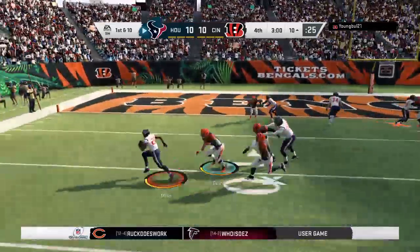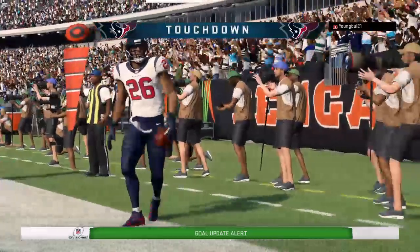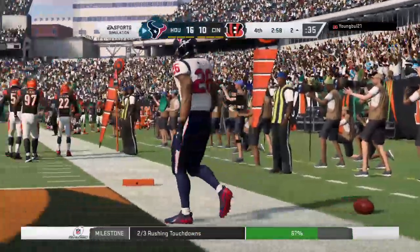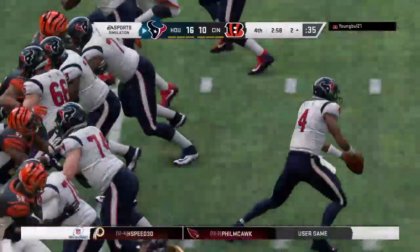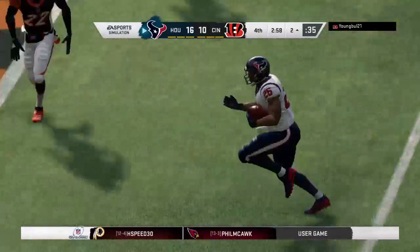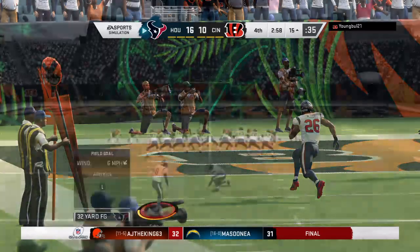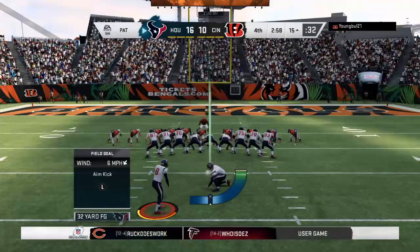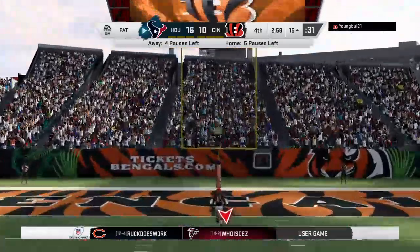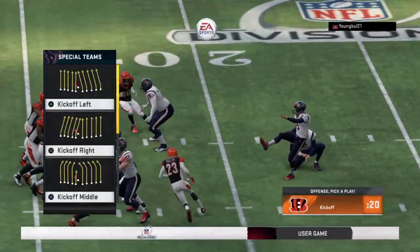Lamar Miller. And he's in. Touchdown, Houston. A 10-yard touchdown run. And they're able to break the tie and move out in front here in this fourth quarter. And on his way to the end zone, shedding the tackle, he would not be denied. That's what's called finishing the run. Making sure you power your way through. One-on-one tackle. No running back wants to go to the bench and say, I got stopped just short. Extra point by Fairbairn, up and good. And that makes it a 17-10 score.